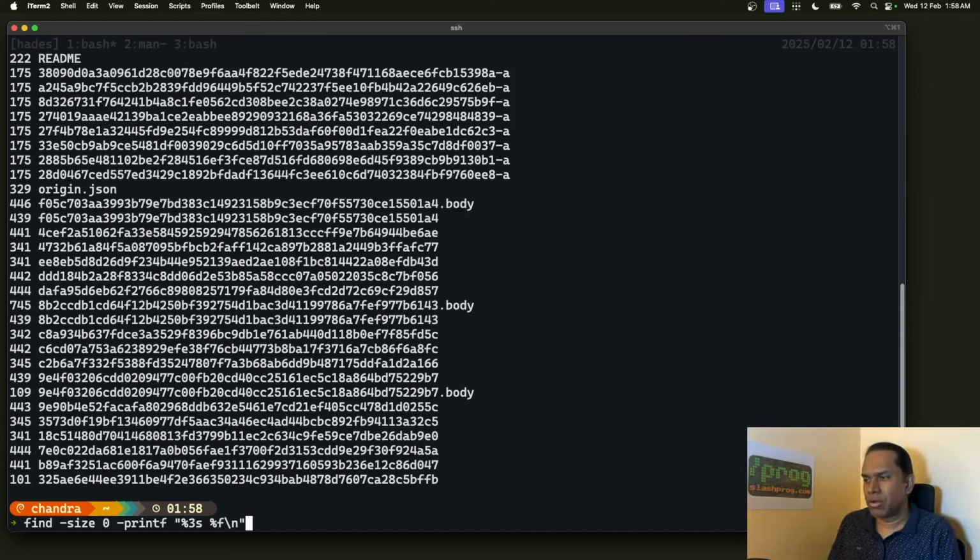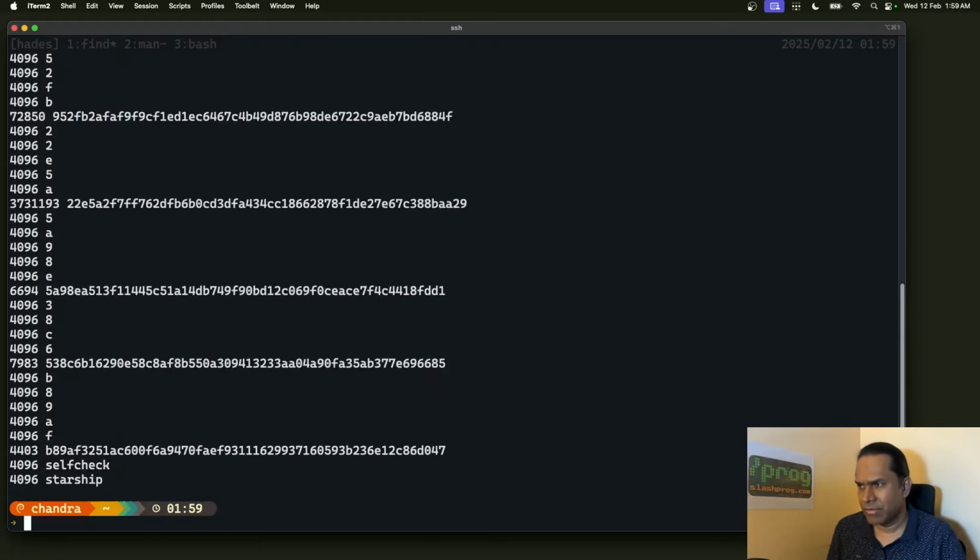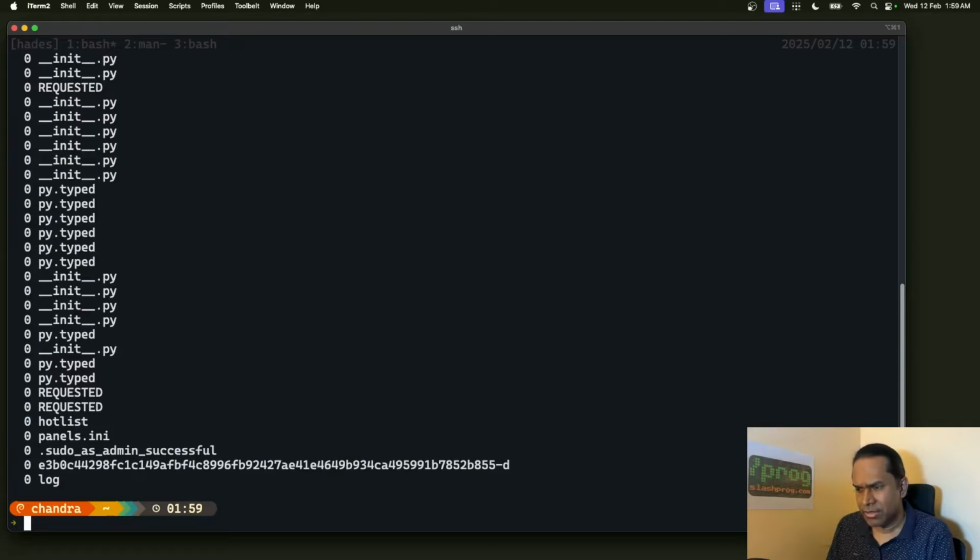So if at all you want to look for size exactly, I think there's no option. You need to provide either plus or minus to be more specific here. Everything above 1 kilobyte or everything below 1 kilobyte, right? Or if you're looking for an empty file, you just use find . -empty for the current directory. Let's say for now I'll look at some other folder. I want to look for all empty files and empty folders under /etc.